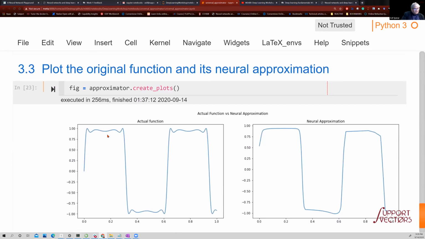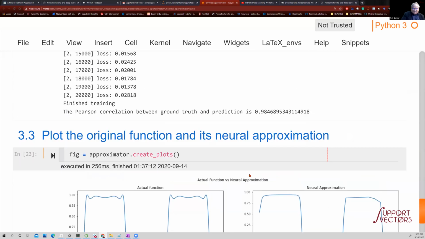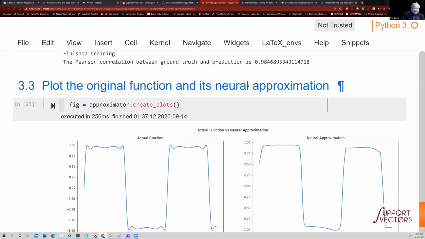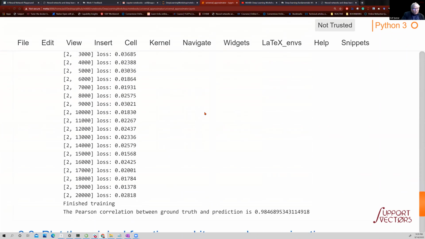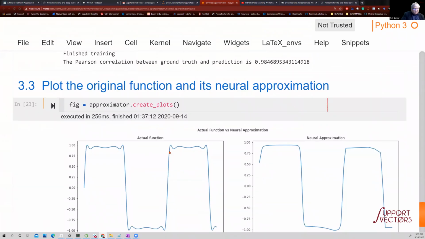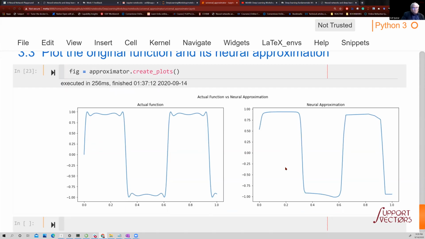So the original function is like this. Do you notice that? Right? And what the neural net does is this. And it does it in only 2 epochs. If I run it for more epochs, it gets better, but I won't do that now. Here it is 98.46. So you can try running it for 5 or 6 epochs. You'll notice that it begins to pick up on some of the perturbations here. But would you call this a pretty good approximation of this crazy, crazy function?